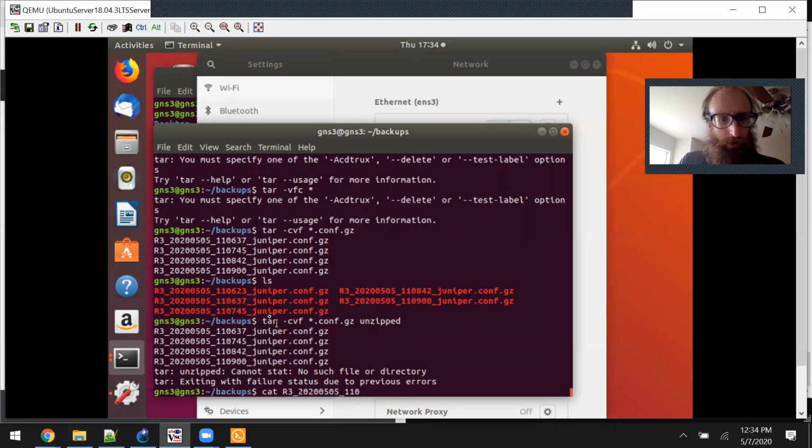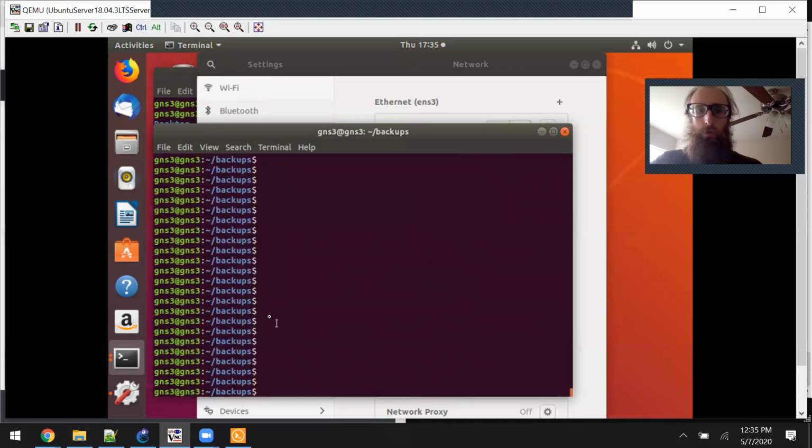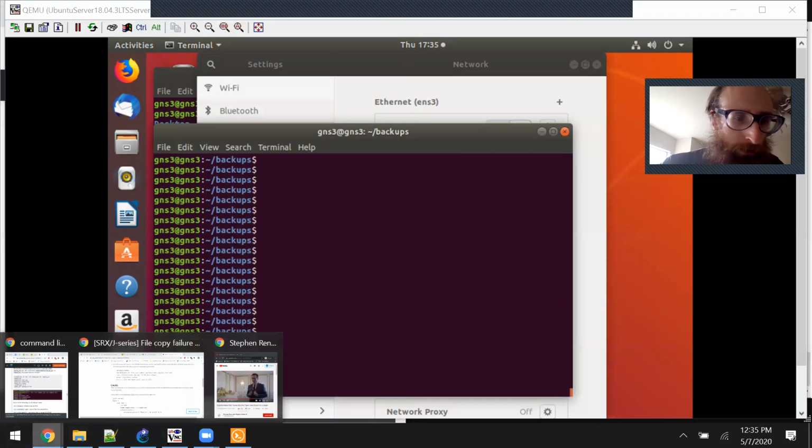And if I print one of these out, you're going to see, yep, it's zipped, so we're not going to be able to see the contents until we unzip it.